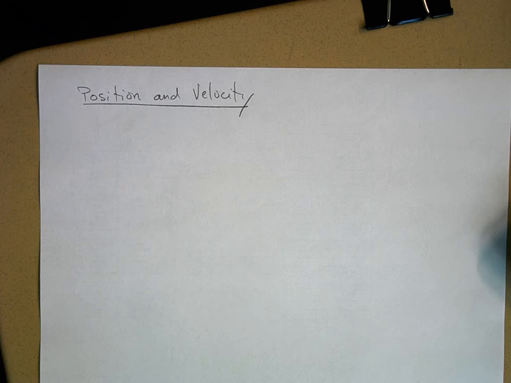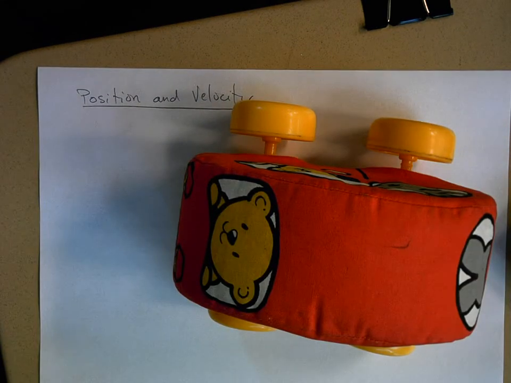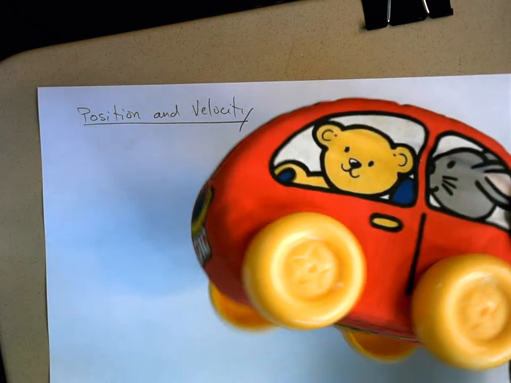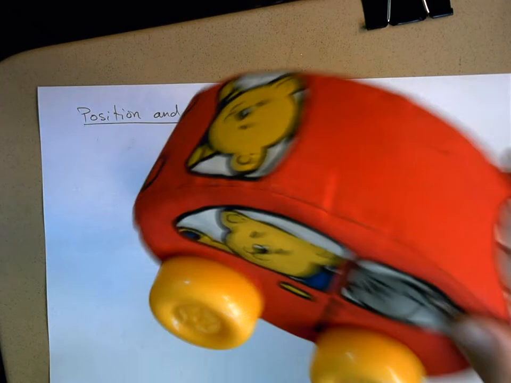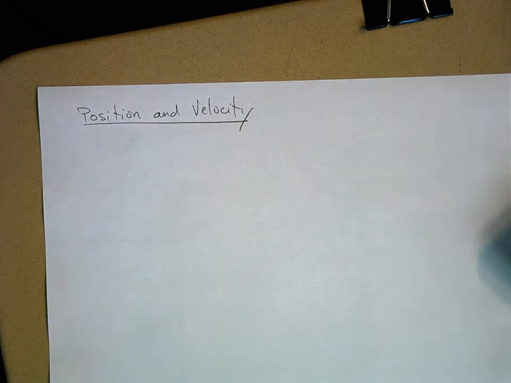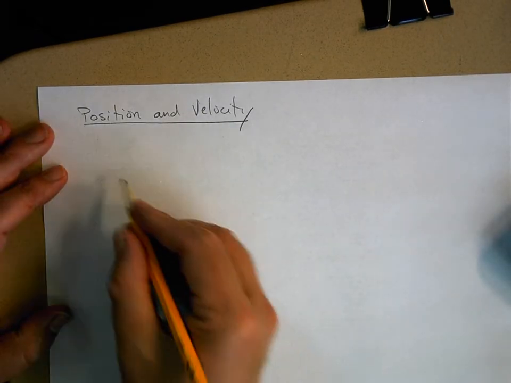So the first thing we have to do is, where is something? Like, here's my little toy car of science. What if I wanted to describe where this thing is? Well, I can give long directions, but we're going to start off really simple. Instead of giving directions in three-dimensional space in a classroom, we're just going to describe where this thing is along a straight line.